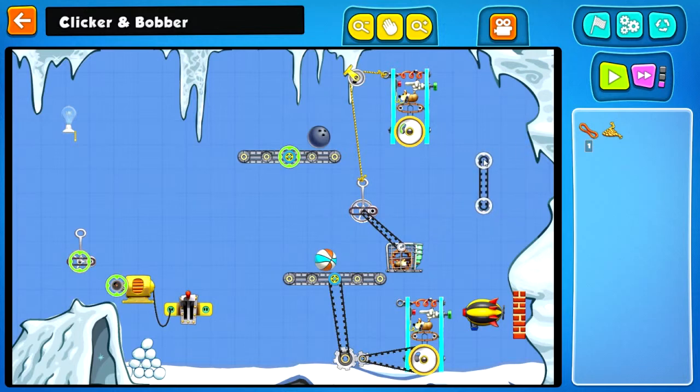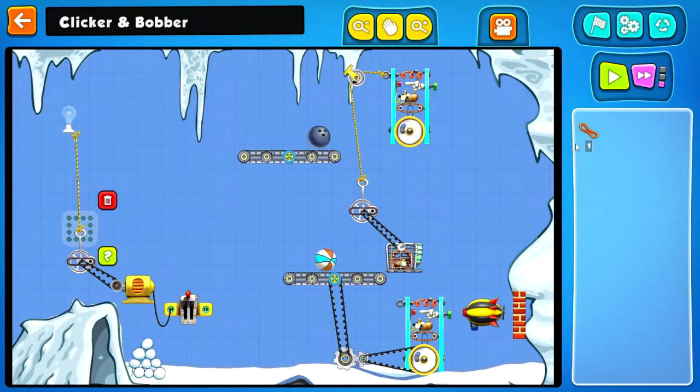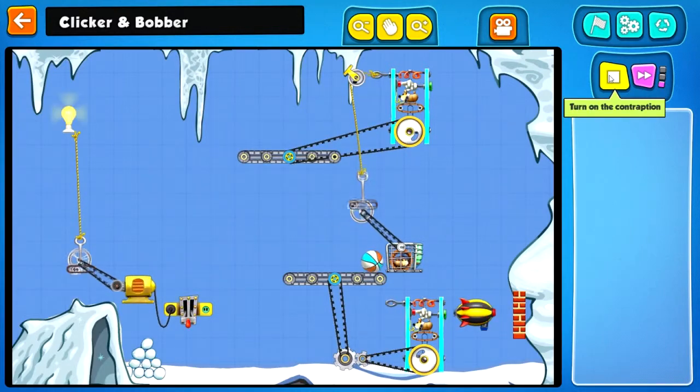Okay. So a belt must go here, right? And then a rope is going to go here, obviously. So where does this other belt go? What is missing? Oh, that's what's missing. Let's try it. Okay. Wake the hamster up. Eep. Hey, there we go.